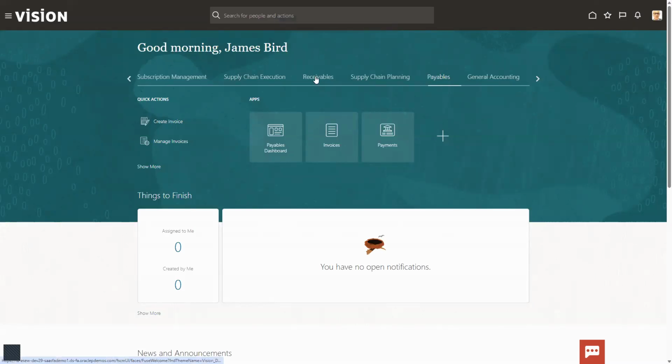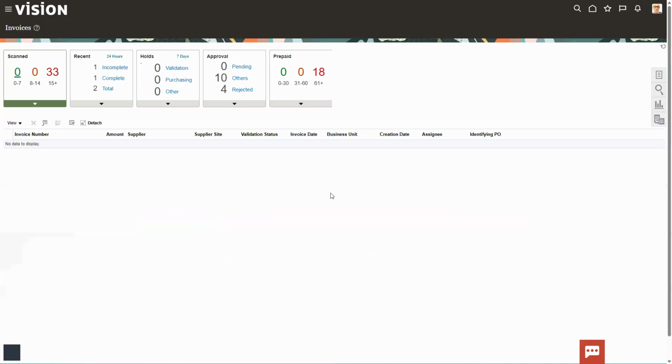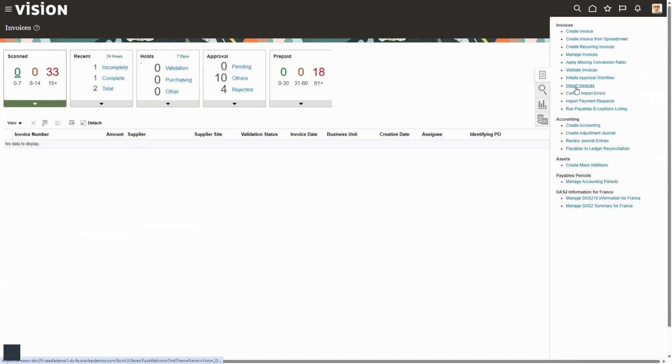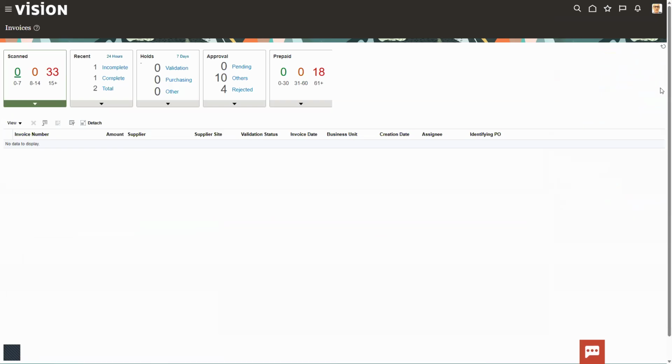And so what we're doing here is we're going to be importing this invoice over. So we're going to go to invoices. Now, again, this is accounts payable. And under tasks, there's an import invoices option.